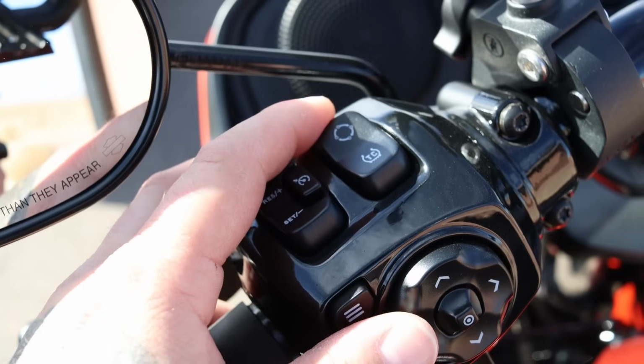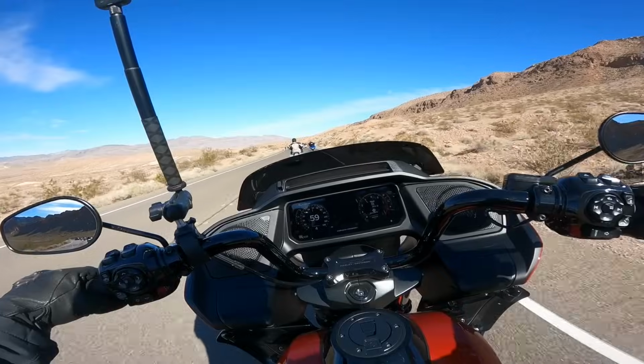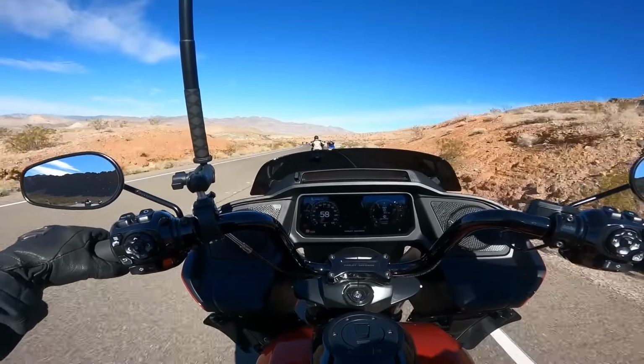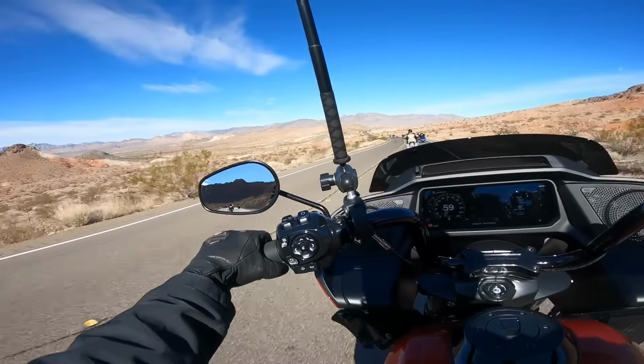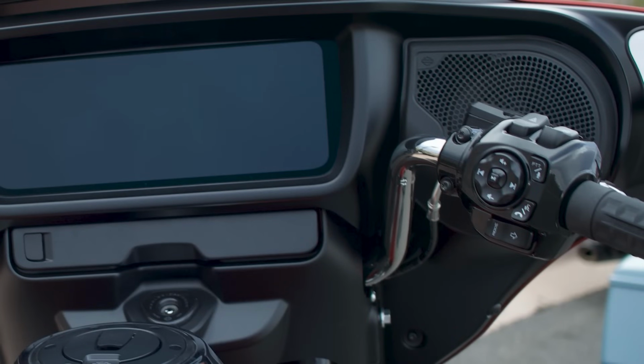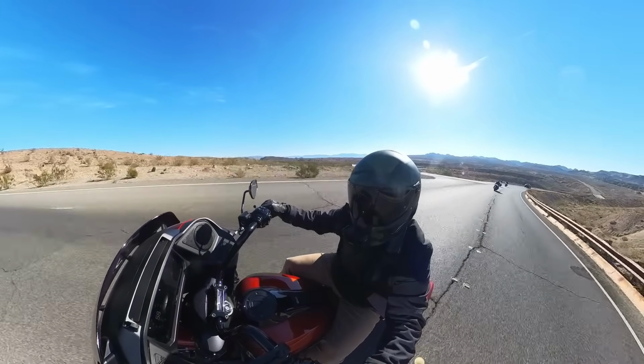So the controls do take a little bit of time getting used to, but I feel like they're in pretty good locations. And one thing I appreciate that they did is they put raised areas on each one. So if you have smaller hands like I do, you can just thumb it over this way and be able to adjust them without having to move your whole hand position.